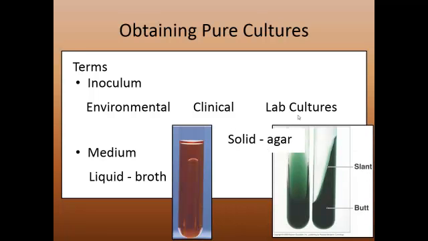Now this would be an example of an agar slant. You've also worked with agar plates. There's benefits to either one. With the liquid, it's harder to get a pure sample. You have to do dilutions. With a solid agar, you can spread them out, stick the bacteria on the surface of the plate, and you get individual colonies. You can take that colony, take it to the broth, and grow it in pure culture faster in the broth than you would on the agar. So generally speaking, when we're obtaining pure cultures, we go with the solid, then we maintain them in the liquid.